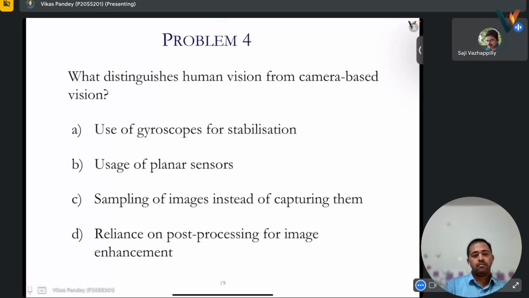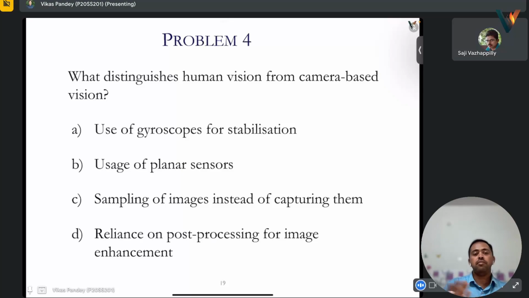What distinguishes animation from camera? Camera based vision. When we are talking about camera based vision, understand that we are not talking about handheld cameras. Nowadays computer vision is there, where we install cameras to identify if someone is violating the traffic rules and this kind of thing. So let's understand it in that type of scenario. That is also vision, right?